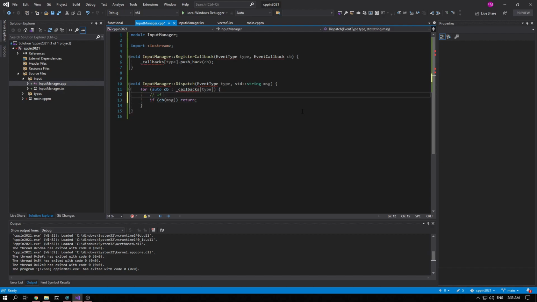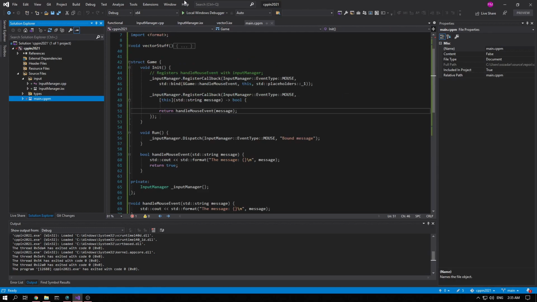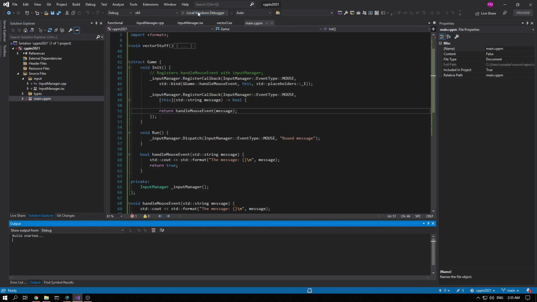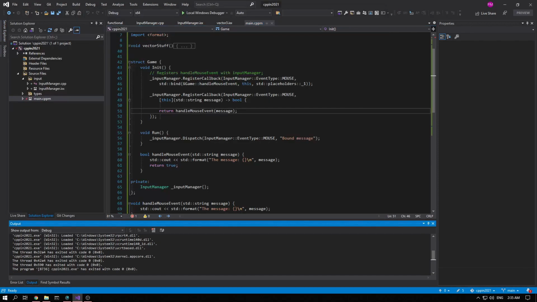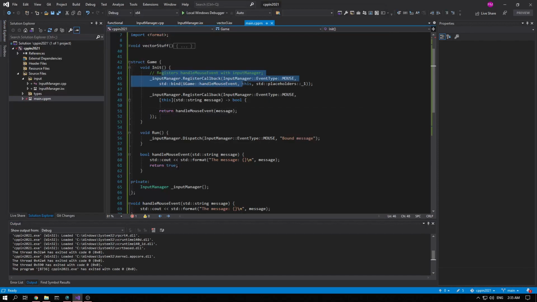And if CB returns true, the message has been handled and should not propagate further. And then we can go inside here. So now we'll go back and we'll only see one, right? We only see the one bound message because it hits this one. It goes into the handle mouse event and that returns true.